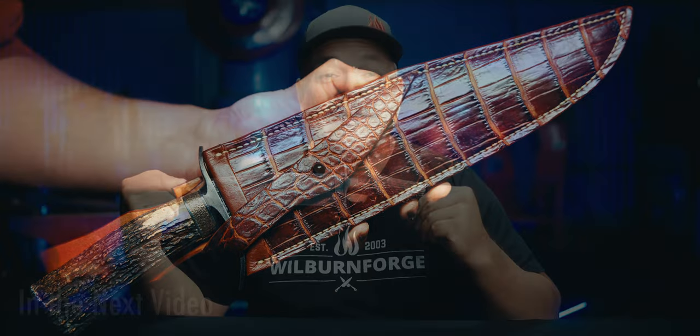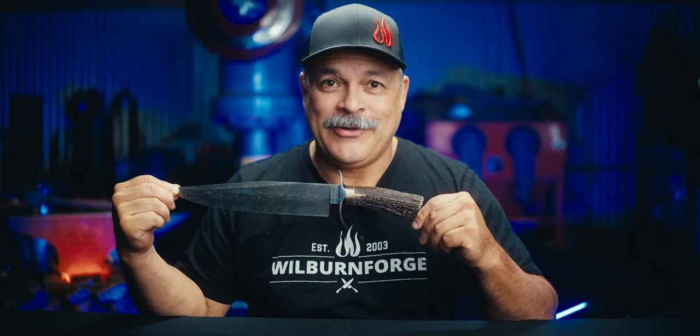So now we have a completed knife. There's a lot of work that goes into that handle.